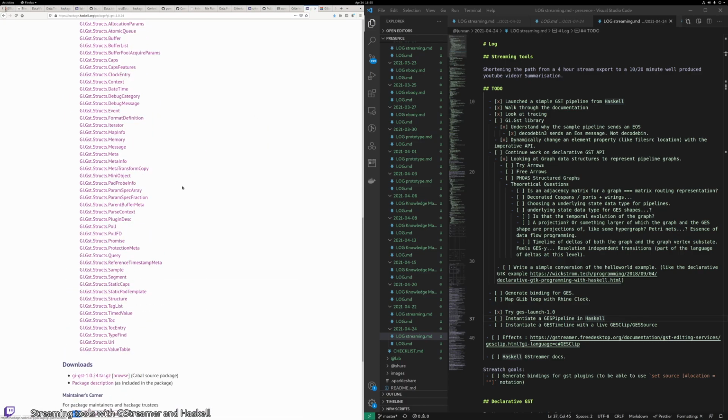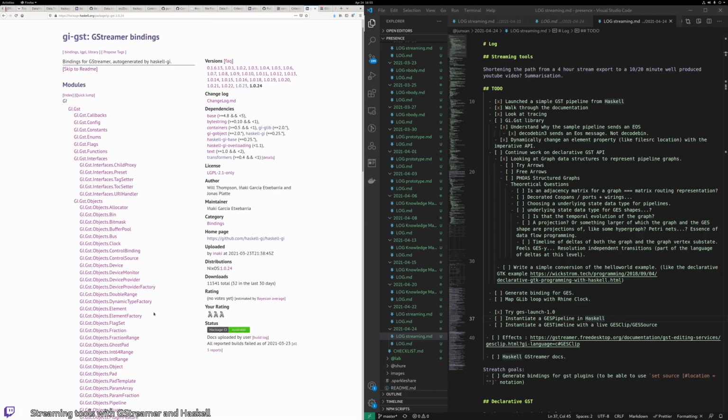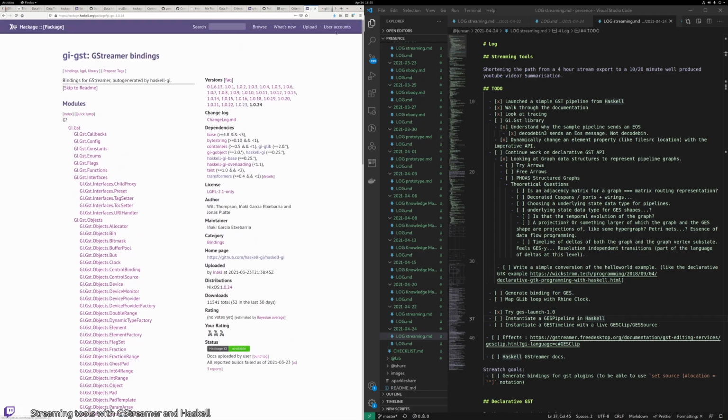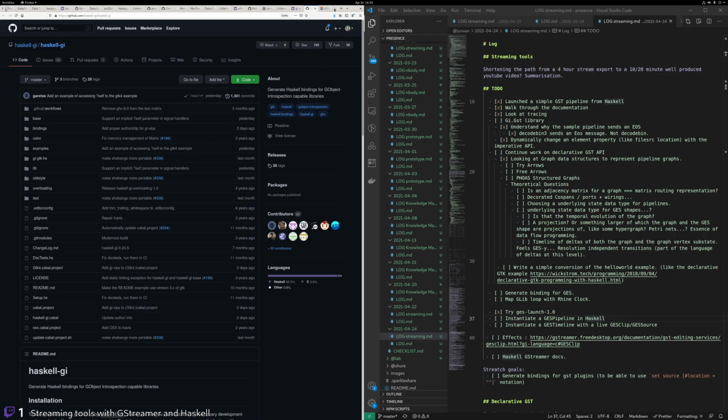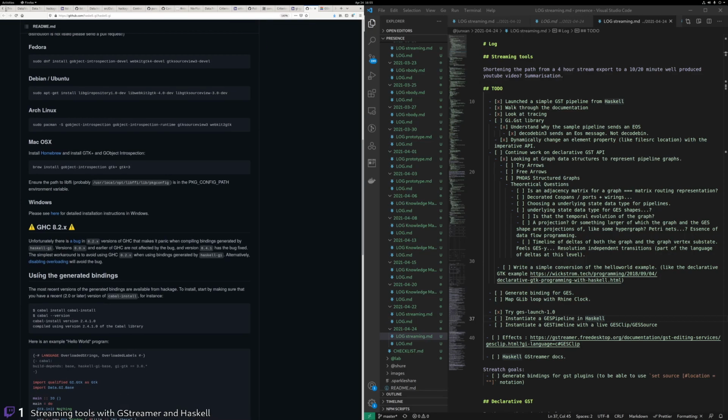No, it doesn't. So all of these things like pipeline, right? That seems very locked to this particular framework, to GStreamer itself. So how does building these things work? Using the generated bindings.